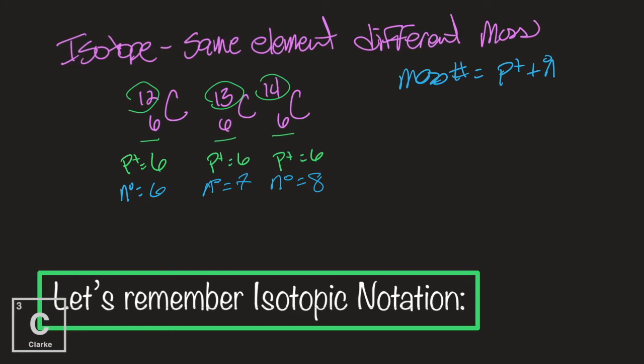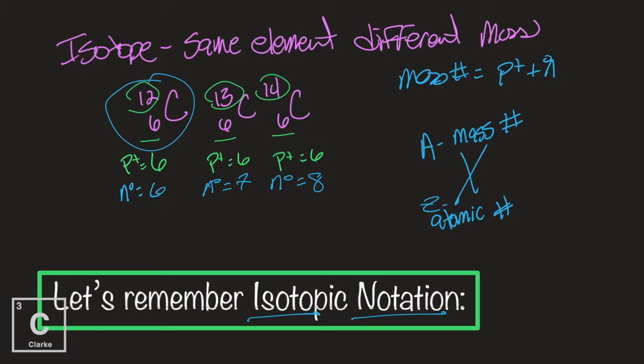When we were talking about isotopes, we also learned how to write the information in shorthand, which I have been doing. I have been using isotopic notation, even though I wasn't even quite ready to do that yet. When you're talking about isotopic notation, or some people just call it isotope notation, you're going to have the element, using the chemical symbol, and then you're going to have this top number, we call that A, that stands for mass number. And then we're going to have Z, that stands for atomic number.